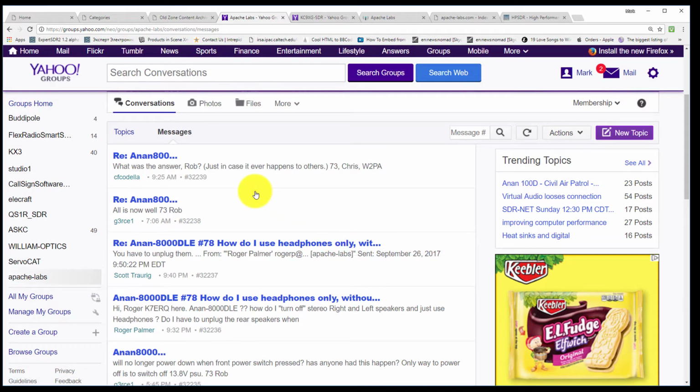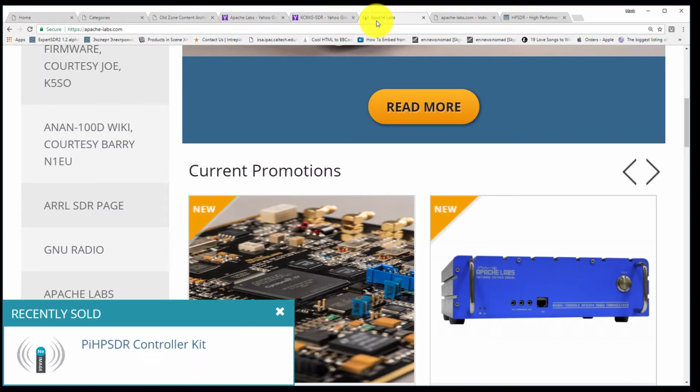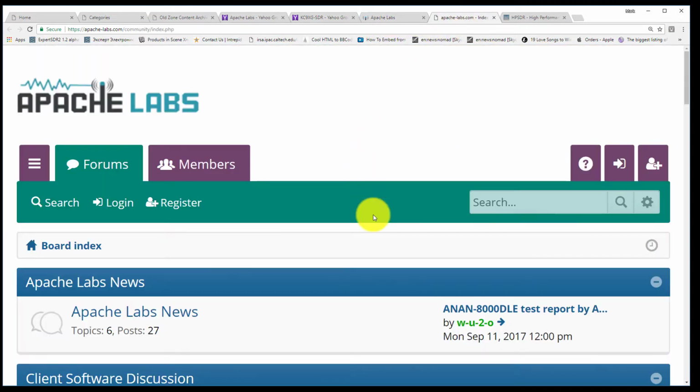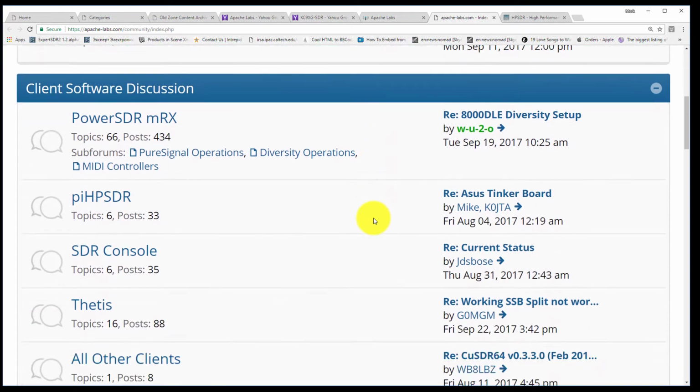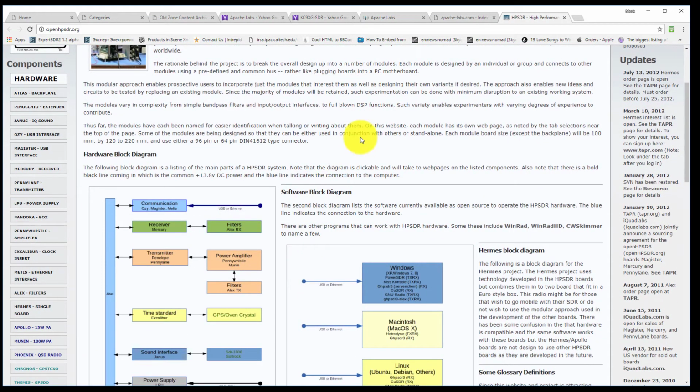On Yahoo, you'll be able to find the Apache Labs Yahoo group. There's also another Yahoo group. You can see the information here. KC9XG-SDR. In addition to that, from the Apache Labs website, you can find links to the Apache Labs forums. This is a community for Apache Labs users. And as well, a very important, useful website is the High Performance Software Defined Radio website. This also has a lot of information from a lot of the core architects behind the radio architecture and software.